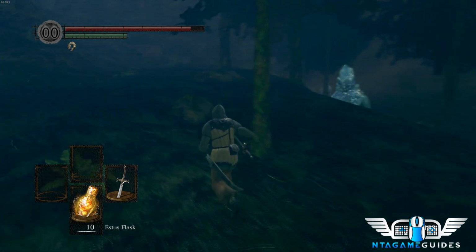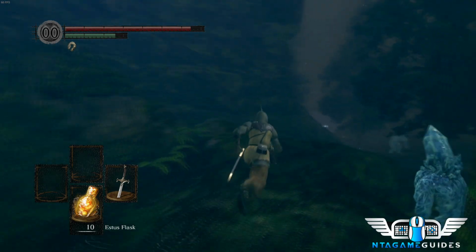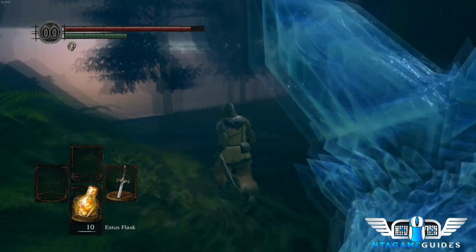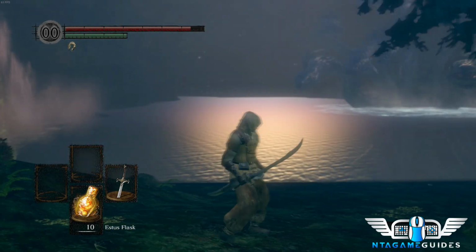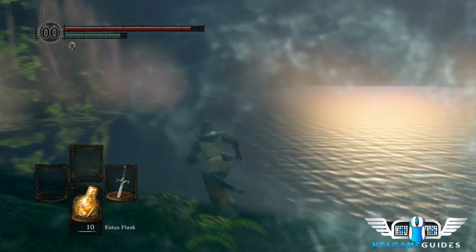So right here, it's really difficult to do this without the rusted iron ring, which lets you run through water. But there is a way to do it, as you're going to see here. Right here, your elevation is safe from the dragon, but as soon as you get down here at the shoreline, he is going to be in range of killing you.